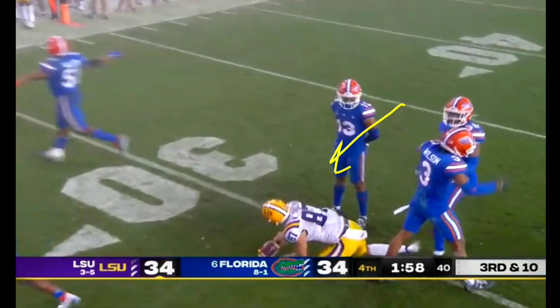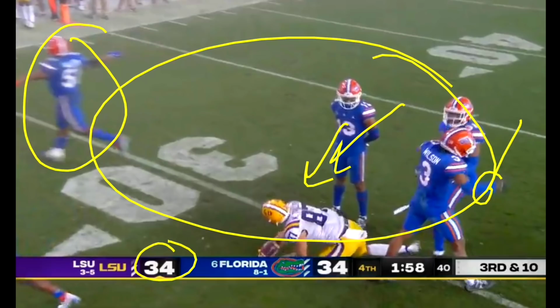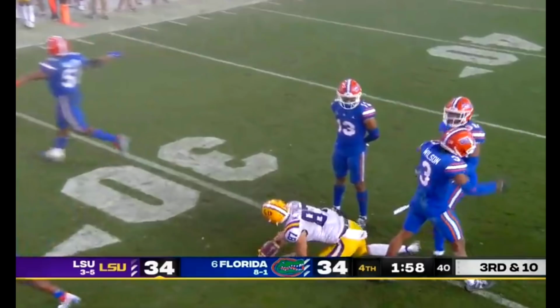Look at that. That's absurd. I mean, you've given up 34 points to a team of freshmen and sophomores with 46 scholarship players, and you're standing over them. You're throwing a shoe. You're running around looking at their sideline, signaling incomplete. I mean, what is happening here? If I were all these guys, I'd be ashamed the score is 34-34. That's the kind of culture that you need. A championship culture and a championship mindset is not pleased with itself after stopping a freshman quarterback and a bunch of young, inexperienced LSU players at a 34-34 home game. You're just not. That's not the kind of mentality you should be having.